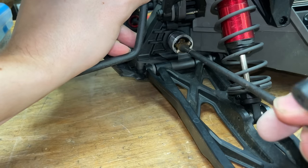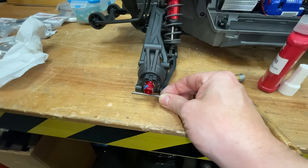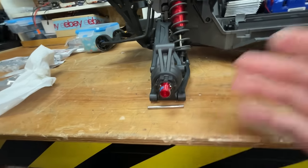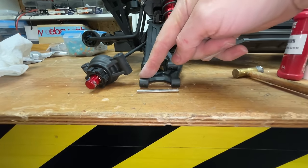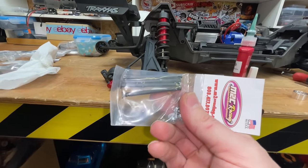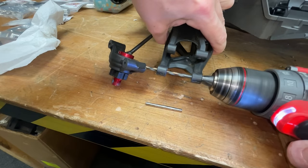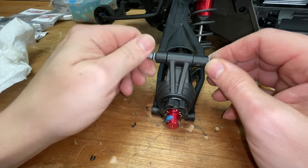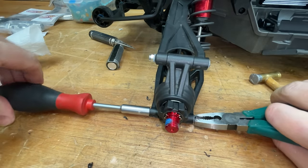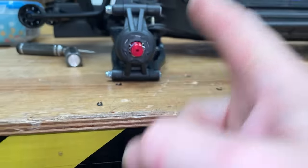And now, before we put the stock pins back in, the X-Max has a slight problem. So the standard pin goes through like that. If you were to crash and hit the wheel, often what happens is you rip this part here, the wishbone, off. So M2C make these. Let me put it on, I'll explain. So now, if you were to crash, it shares the load over both sides, makes it double as strong.